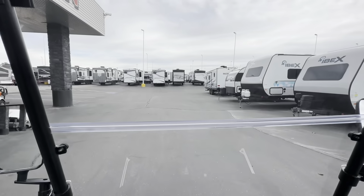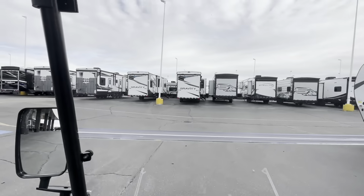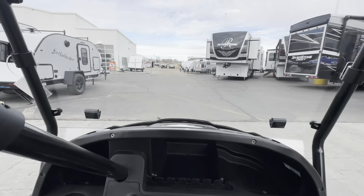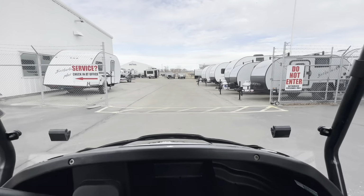Today we're gonna take a look at a HiSUN ACE NV. This is an electric cart. The NV stands for neighborhood vehicle. Seems like a pretty cool thing to ride around if you've got a cool neighborhood you live in.